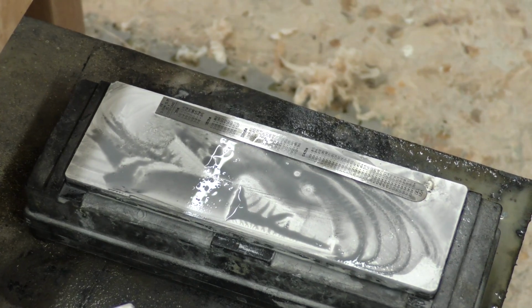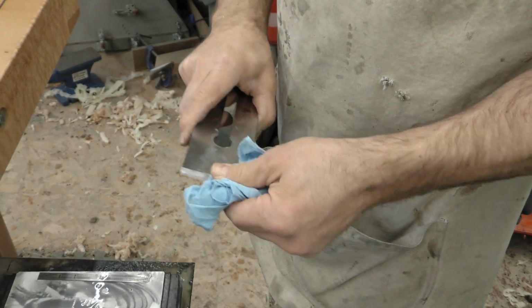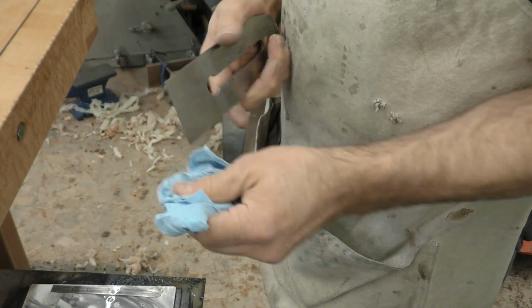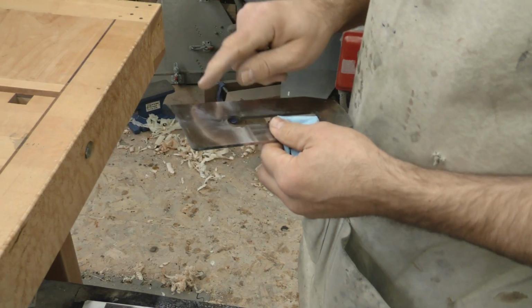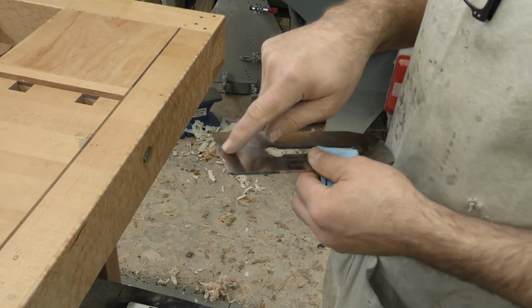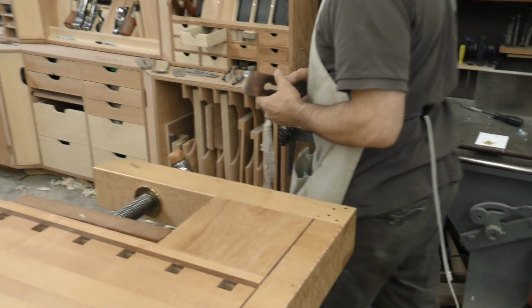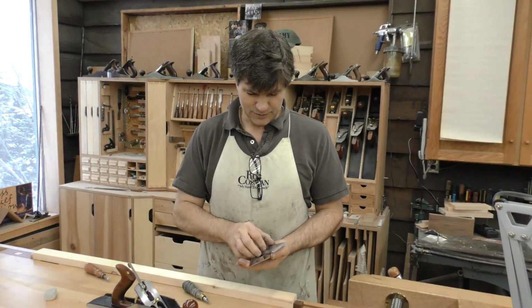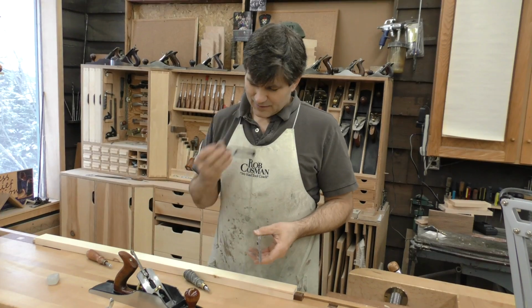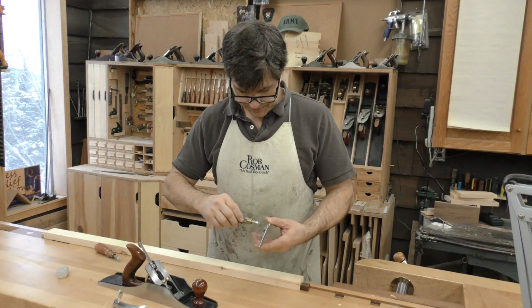But what you've essentially done is created a micro bevel on the back that, because of the nature of your setup, is flat. It's less than 1 degree, so it's not going to change the geometry of the cut, but you've avoided having to polish all of this. Instead, you're just dealing with a little wee tiny strip right out there. Saves so much time. So, that's my opinion on the back bevel. Kudos to David Charlesworth. He's the one that developed it. All right, now let's get this in the plane and make it work.